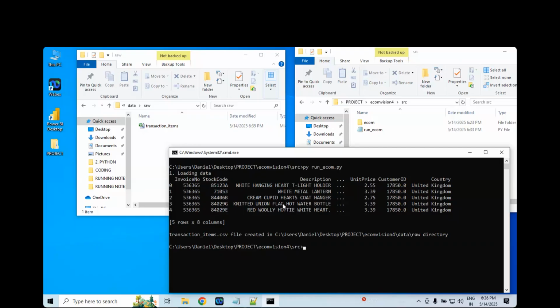You should not create a folder called data inside SRC. Data and SRC are both separate branches.